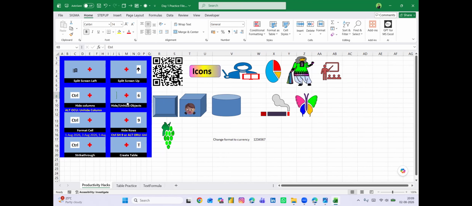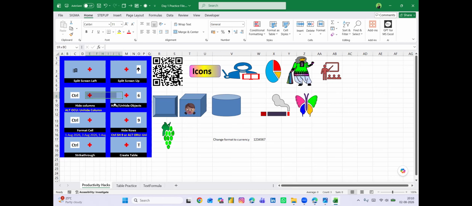Now I have saved this file and next day I want to unhide them. So I can't do that with undo and redo. So what do I have to do? I will press right arrow. So right arrow will select the right cell. Now I want to select the left cells. So I will press Shift left arrow, left arrow, left arrow, left arrow. So by Shift and left arrow, we can select one cell at a time towards the left. So I have selected these cells.